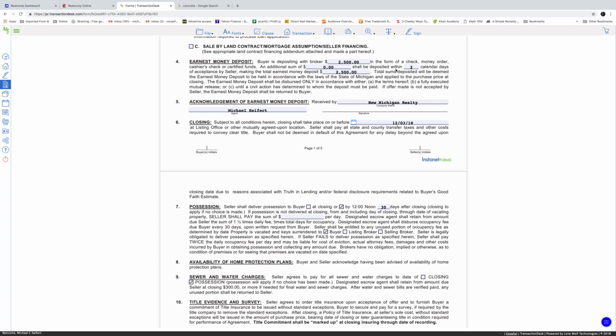It's very important. Acknowledgement down here, received by New Michigan Realty. Let's say your name. Now the signature again. If you sign this and you don't have a physical check in your hand or the cash, you're putting yourself in liability. Do not sign this until you have a check in your hand. Don't say you received something when you don't. Some agents just say, hey, whatever, it's not a big deal. He'll give me the money. Well, if something happens, money changes people. And if that happens and the seller wants that earnest money deposit because something happens, somebody's going to be on the hook for that $2,500.